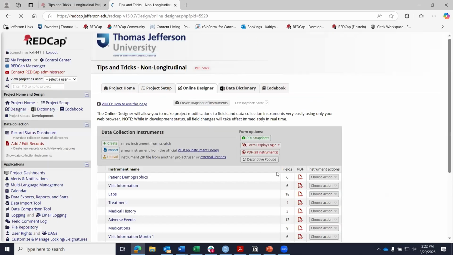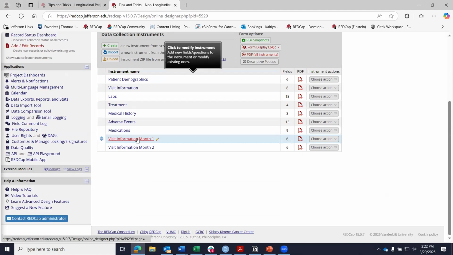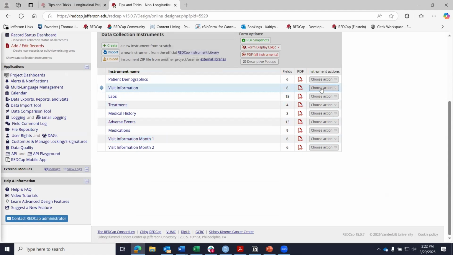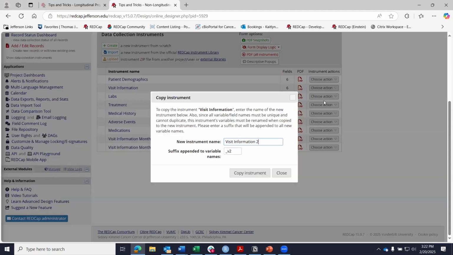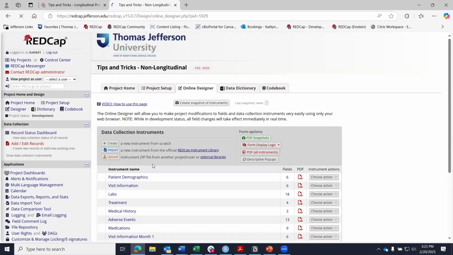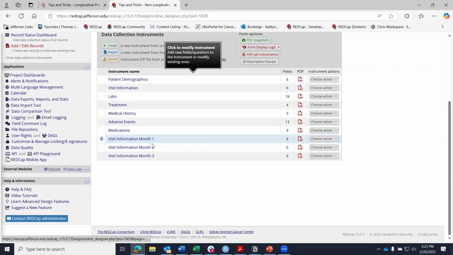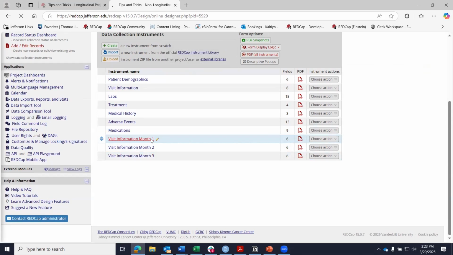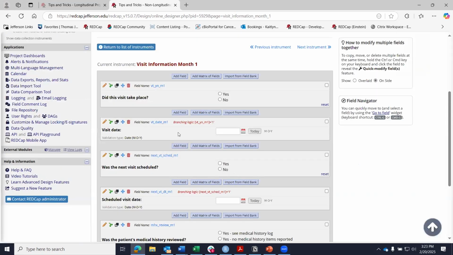So for this one, you can see I'm copying my visit information form. So I'll still build a template form because this saves me grief. Visit information form month 3, but I'll make multiple copies of it in the designer. And when I do that, these are all separate variables. So my visit date for month 1, you can see is VT date M1.